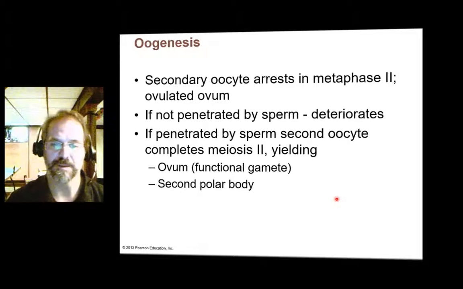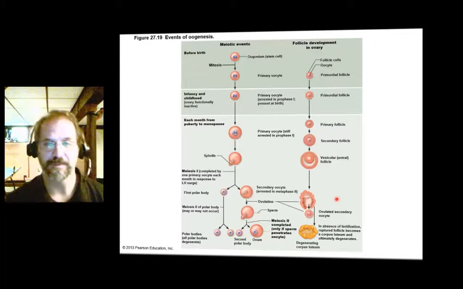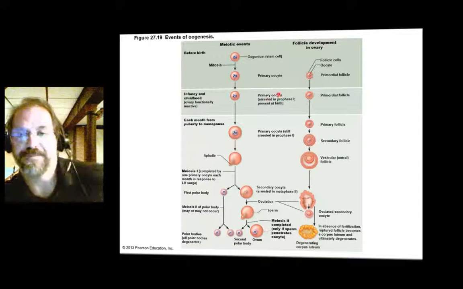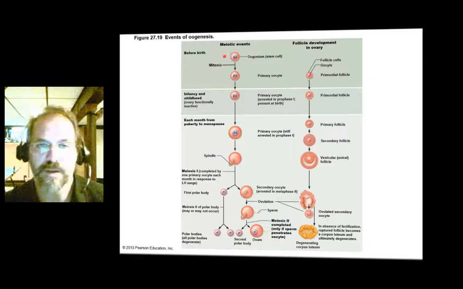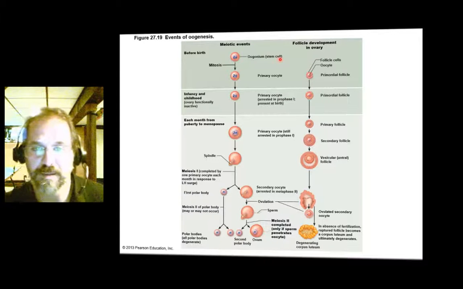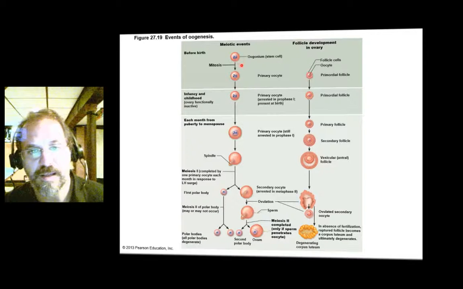All right, I'm going to deal with most of these things when I get to the pictures. Here we go. So what's going to go on here? Before birth, here are oogonia. That would be a pluripotent stem cell. And these are sitting in those primordial follicles. And then in response to stimulation from the ovary, we go ahead and start into meiosis. And so that becomes a primary oocyte. It's still diploid at this point. It hasn't divided. But it's going to go through meiosis.